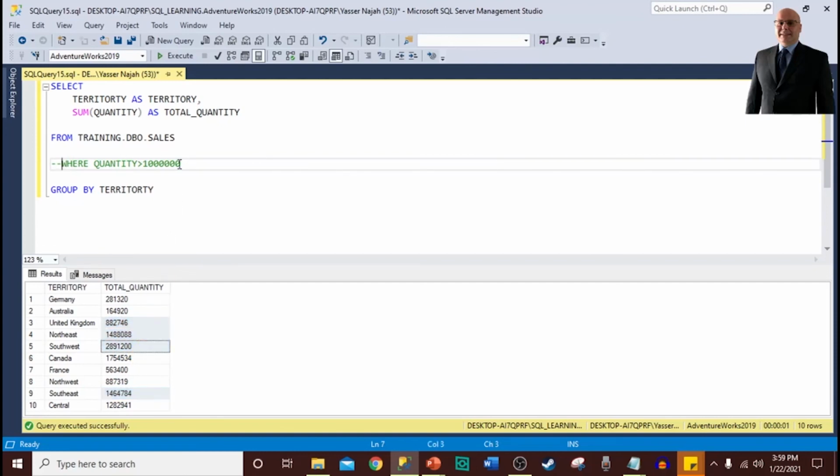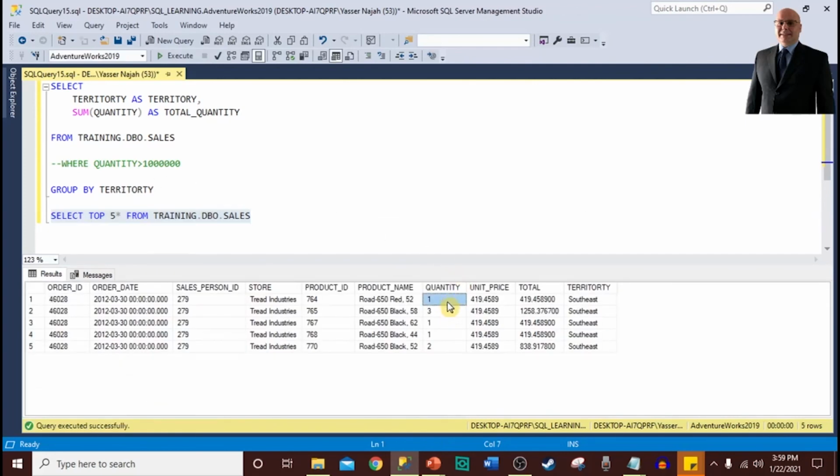But actually, if you put a where clause, you are targeting the unique rows within that table, and there is no way you can find a row that has 1 million products sold for that day, because this aggregation was an aggregation to bring a summary of all orders sold for all those years that exist within that table, not just each order.